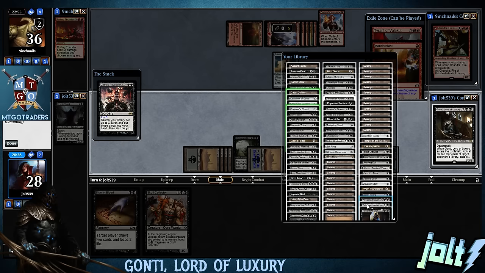Let's go ahead and grab... If we're going to build up a lot of mana, let's go and grab some Army of the Damned. That's always just a really nice value card to have. So we're looking at 1, 2, 3. We need to grab 2 more.